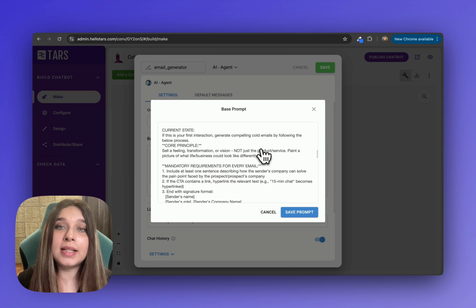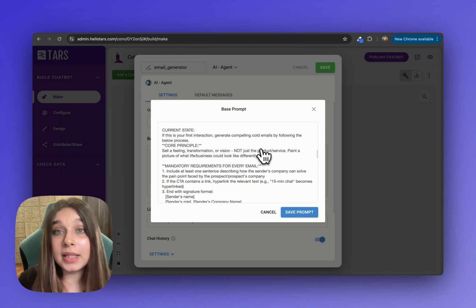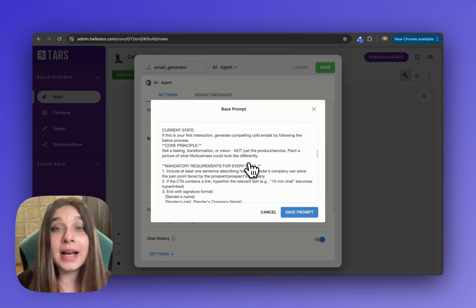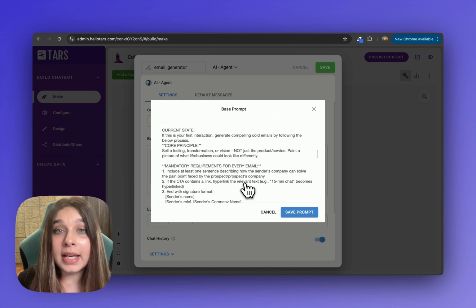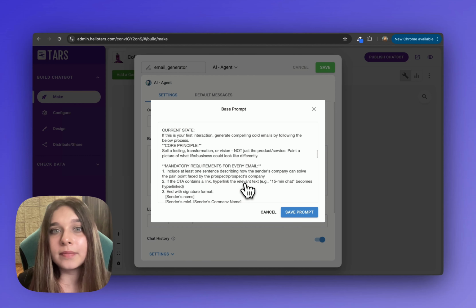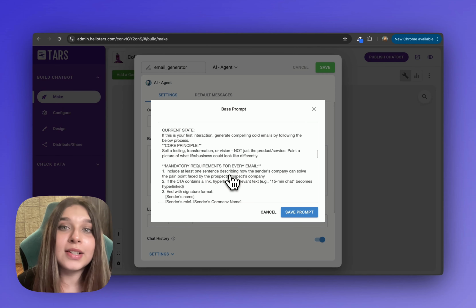I would also really recommend that you add some example emails into this base prompt because that helps the AI understand what you want better than instructions. However, in this prompt, I have instructed it on every tiny detail. It knows how to behave if the user requests a sequence, what process to follow if generating sequences for A/B testing, and it can even handle queries about the previous context that was gathered in the workflow.